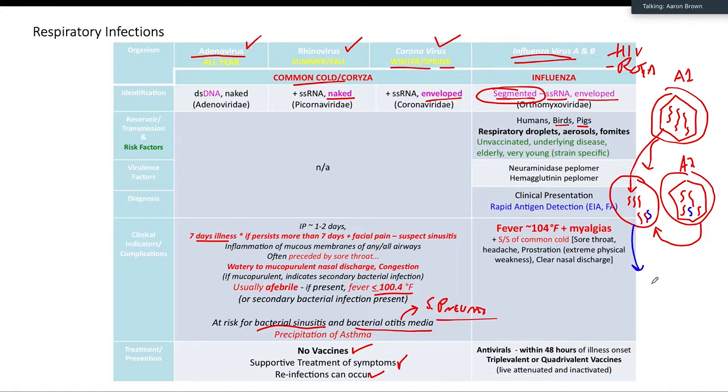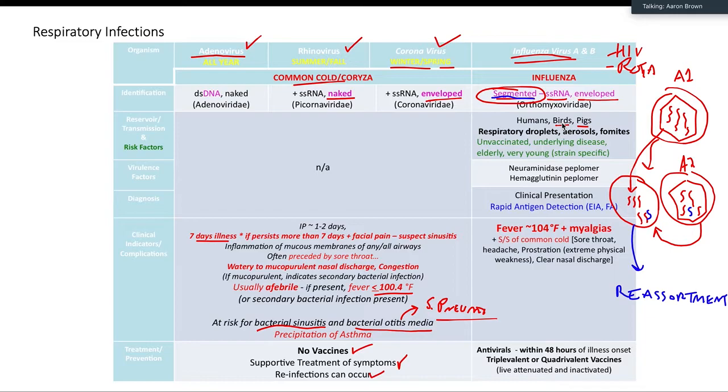I want this reassortment idea to be very comfortable in your minds, and please stop me if it's not making sense or if you'd like me to go over it again, because this reassortment is very important in understanding why pandemics occur. Okay, pandemics occur because we have this reassortment of DNA. How can we have reassortment? It is segmented. It's segmented. If two viruses infect the same cell, that DNA can get reassorted into the progeny, which now have the abilities of A1 with some of the new abilities of A2 all mixed together.